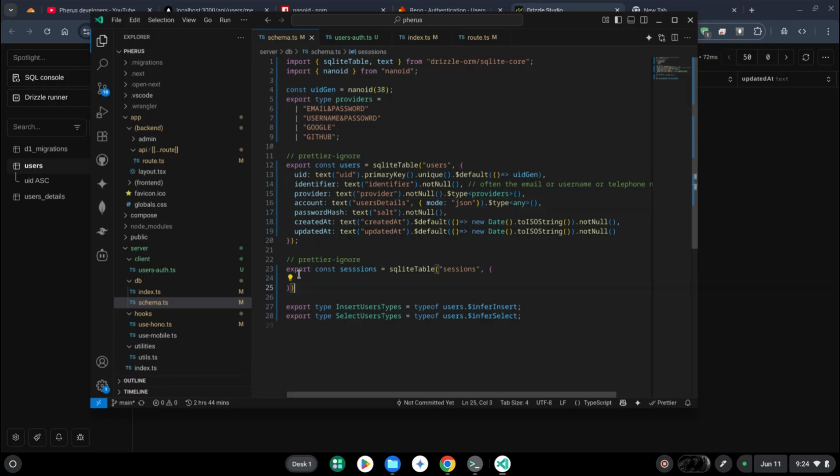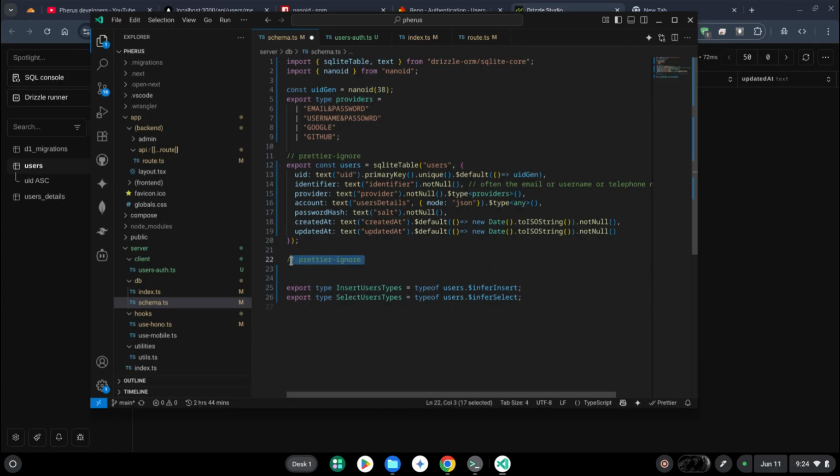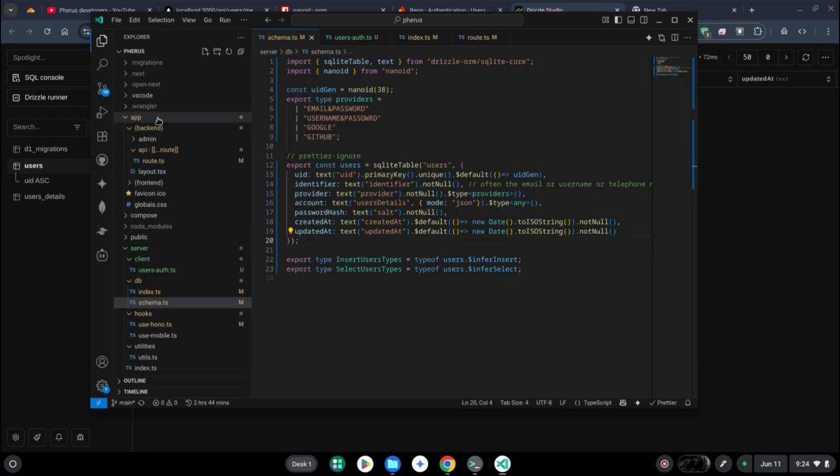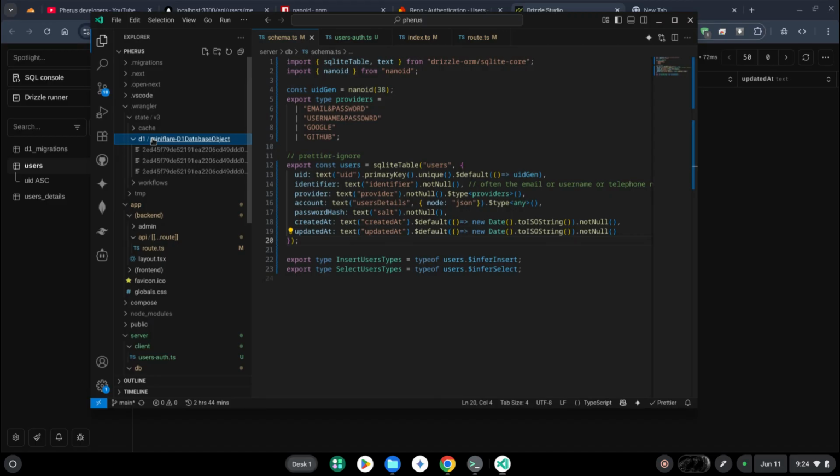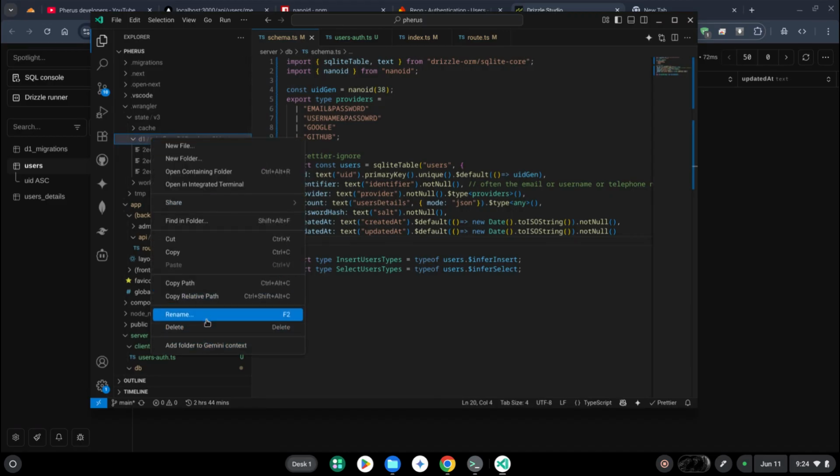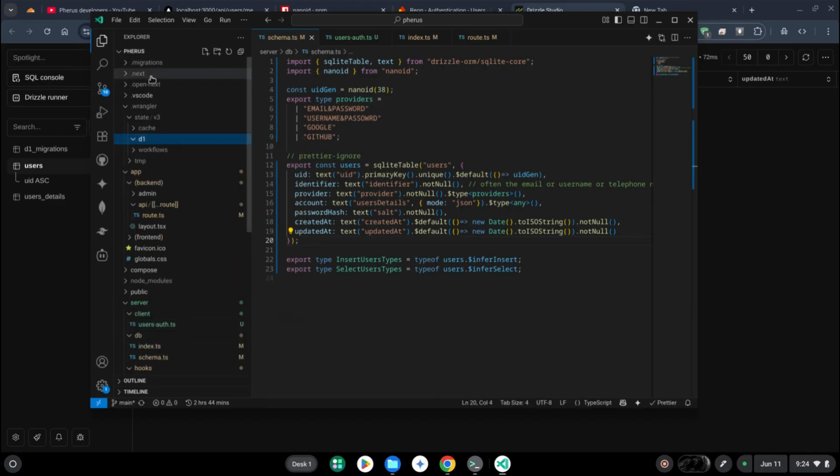Okay, we have session which we haven't implemented, so there's really no point in keeping it around. And see, okay, that is there. Now let's start afresh with this as well, as well as migration. I think we should start from 0 for both of them.